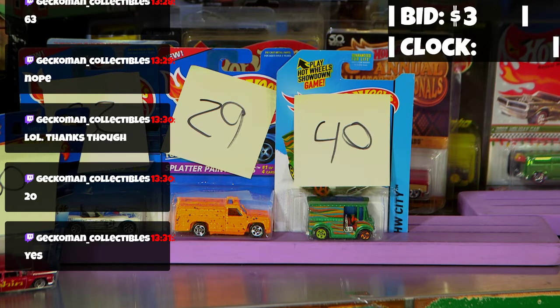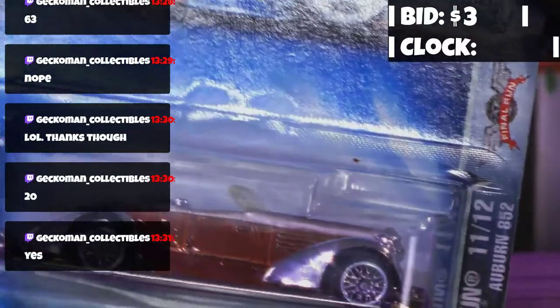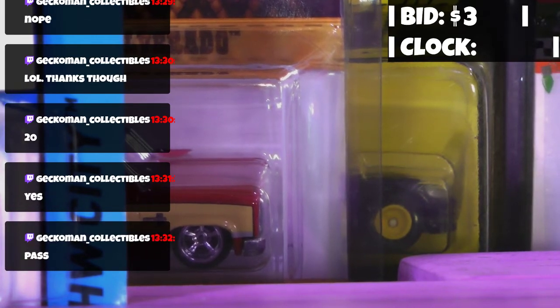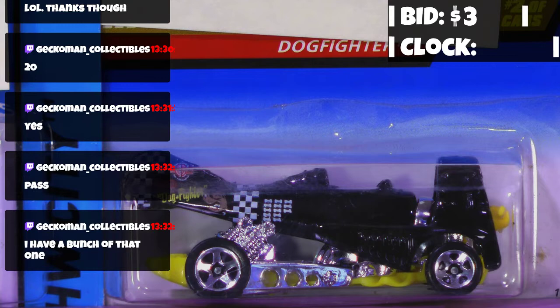Let's see, what else do I got in here? Oh, I got Auburn 852 final run if you want it. A final run, Auburn 852. I'll throw that in your pile if you want. Let me know. There's your 852 final run. All right. Ten four. There's your dog fighter. 10-4, my guy. No worries.